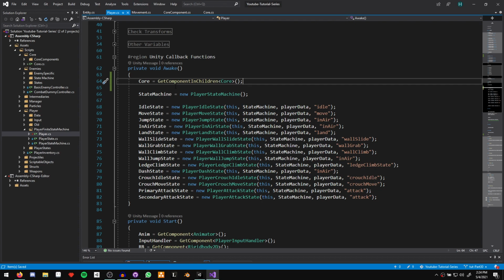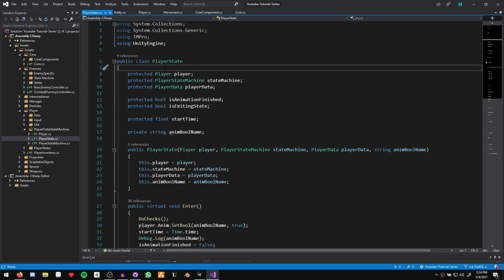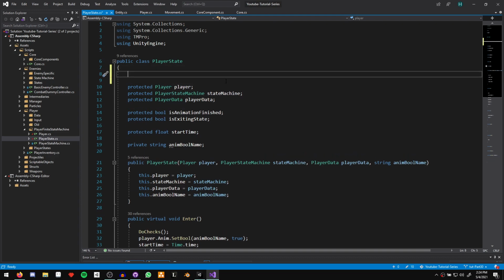The idea is to hopefully be able to move to a position where our enemies and our player can share a single state hierarchy without having two different separate state machine systems that we've coded, and just have everything work the same. So this will take us one step closer. To do this, let's go ahead and open up our player's state script. Eventually we'll probably move away from having a player state script, like I said, but for now, let's just get the core part working. In here, we'll go ahead and declare a protected core, and we'll just call it core, like this. Lowercase core, of course, there's no public getter, anything like that.